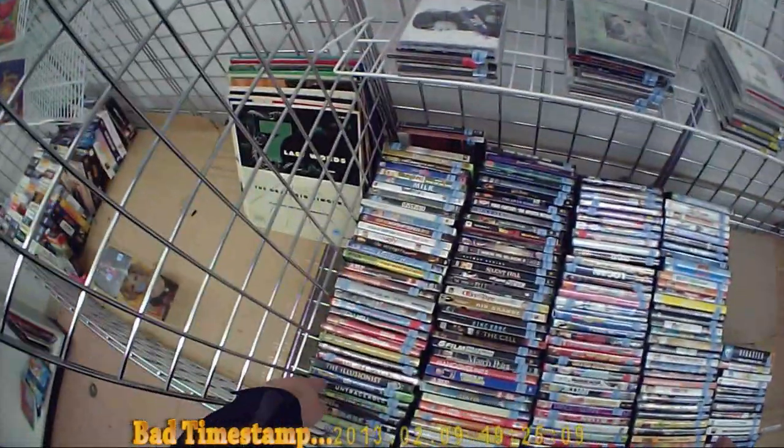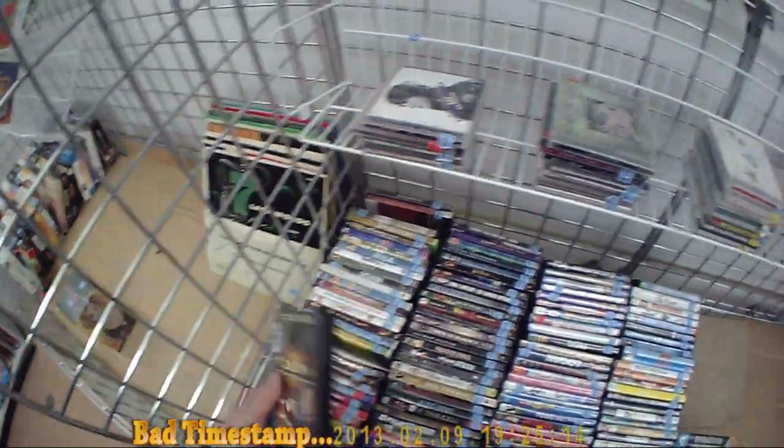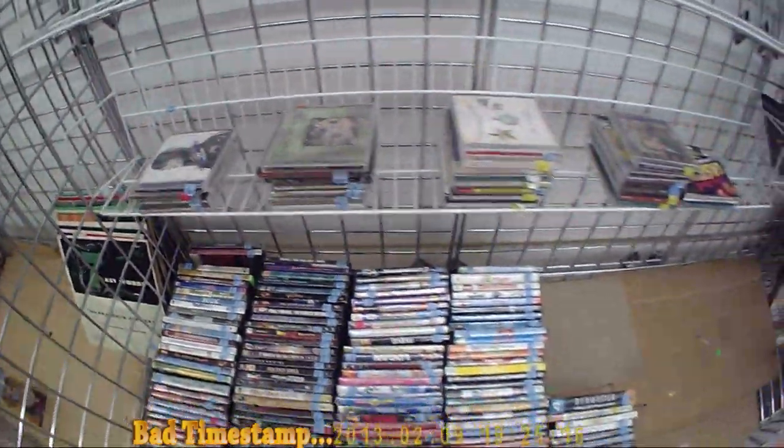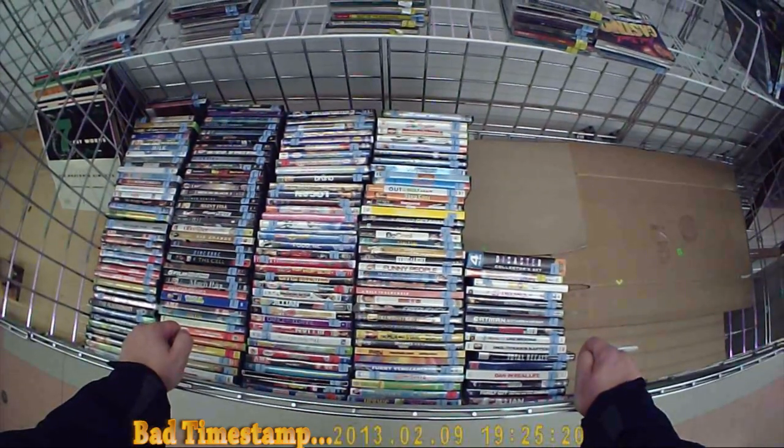Down here in the DVDs, I did notice this. It was a copy of Deal or No Deal DVD game. I don't think I'd ever use it. Why even get it? But a bunch of other DVDs down there as well. Cool stuff.